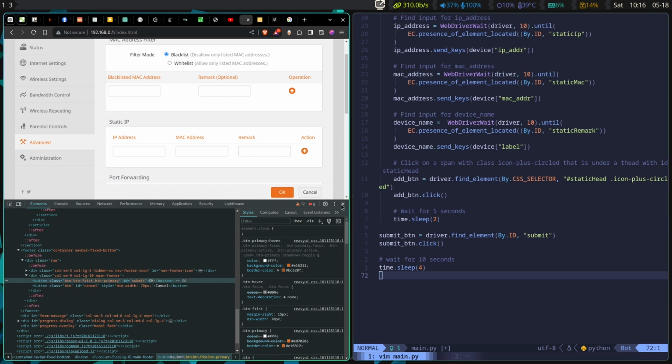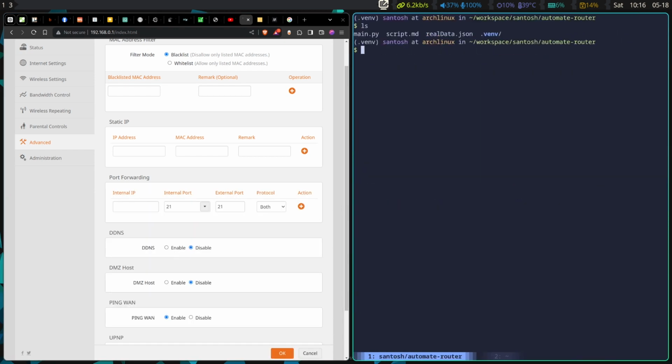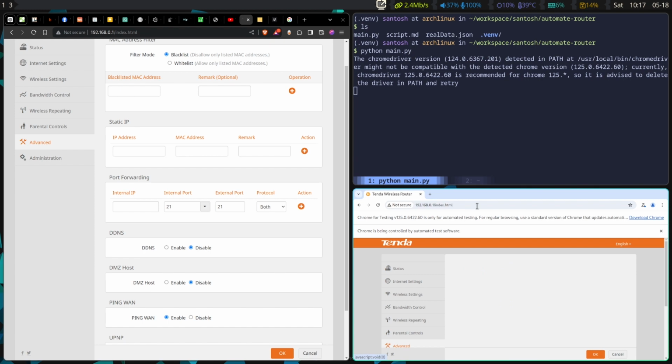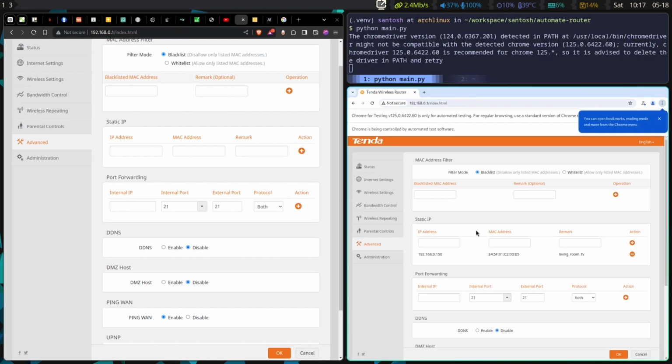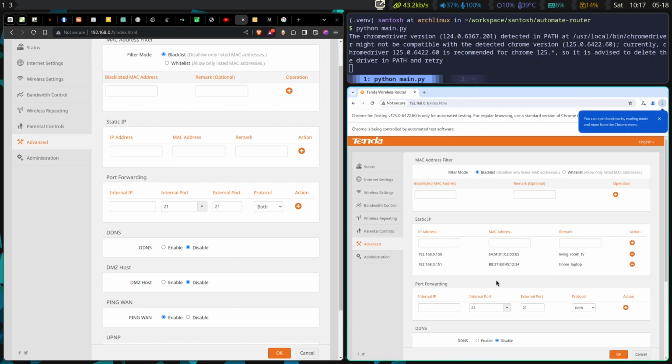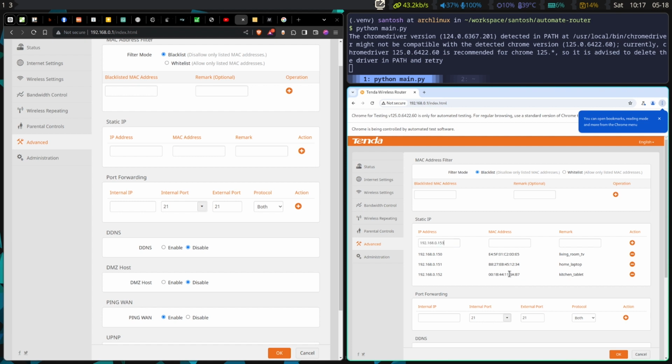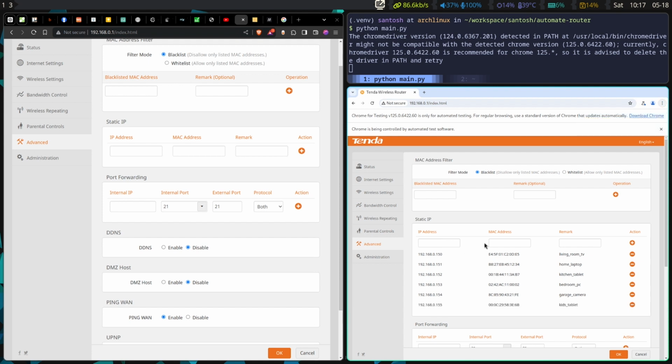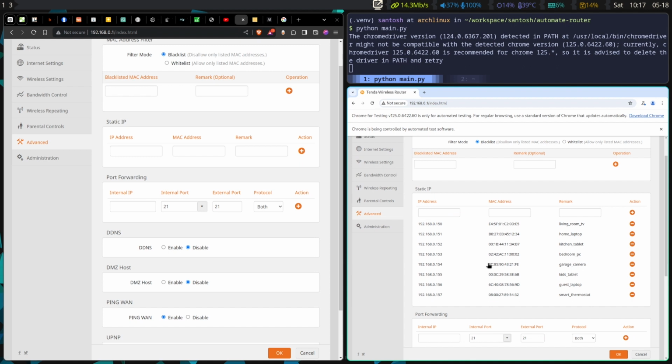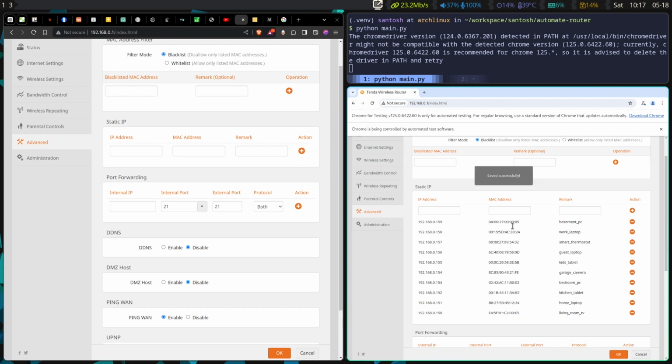So let's go ahead and run this script. You can see after each 2 seconds a new entry is fed. You can see how fast it is.